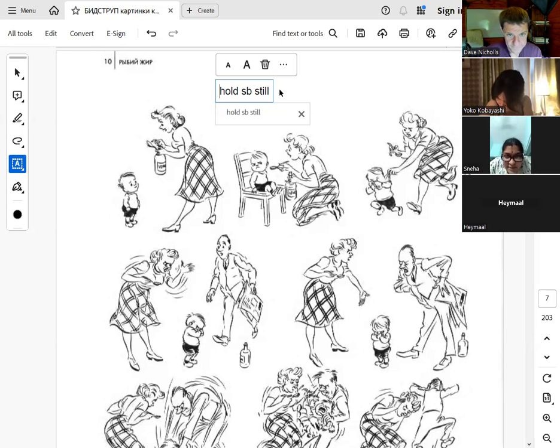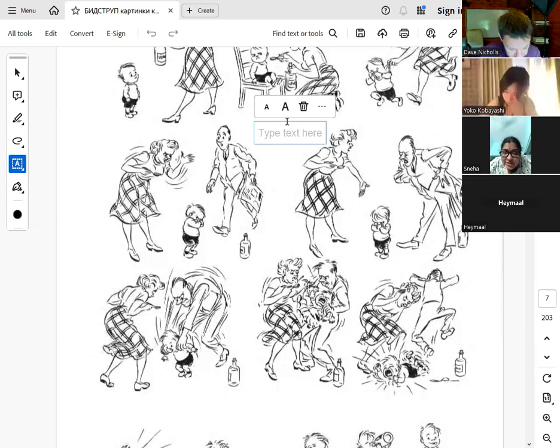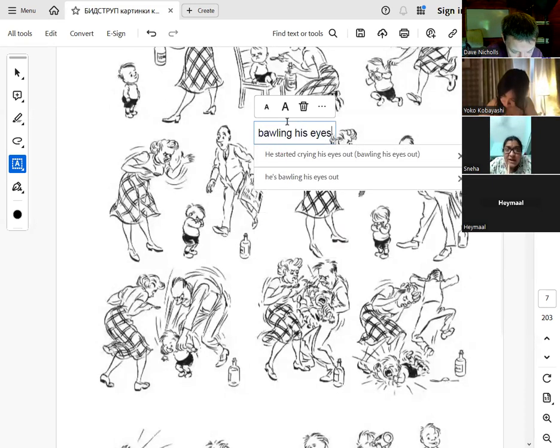Okay. Then the boy still cries. He's not giving in. Good. He's not giving in. And how do we call it when you can make it stronger than just cries? We've come across some phrases which make it more emphatic. You can say he bursts into tears. Excellent. Burst into tears. You can also say he's bawling his eyes out. Yeah, it makes it a little bit stronger. Crying his eyes out.